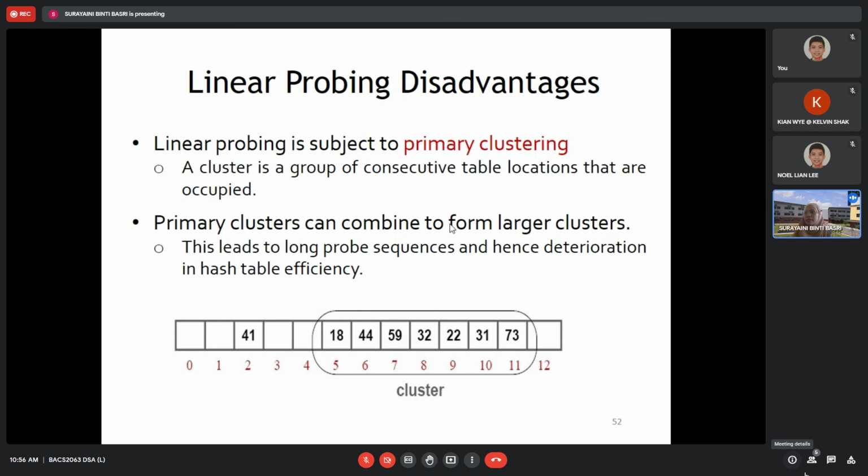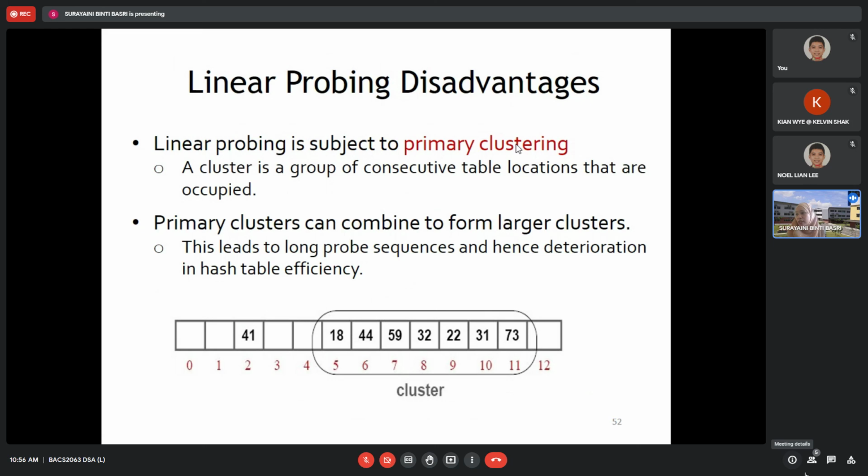But the disadvantage of linear probing is primary clustering. When you do this method, it can cause primary clustering. So what is primary clustering? It is a group of consecutive table locations that are occupied.